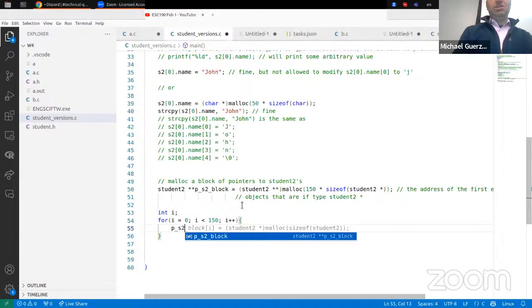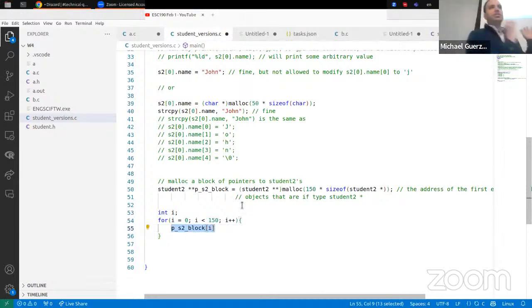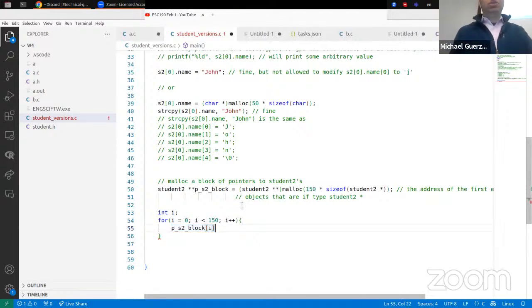So I'm going to say PS2 block at I. So this is the ith address in this block of addresses. I want it to now be a valid address of a student 2.